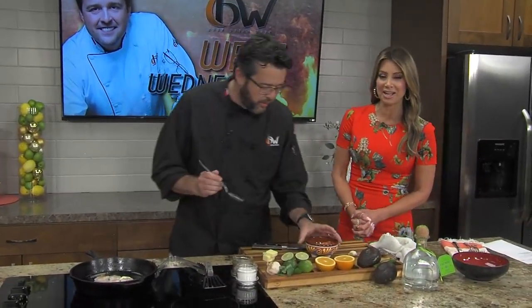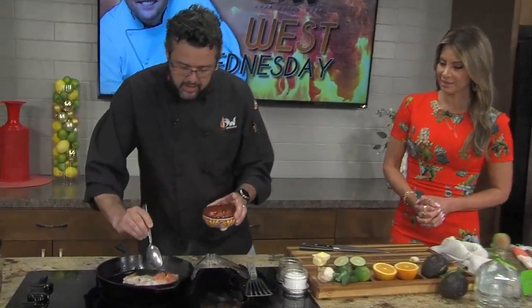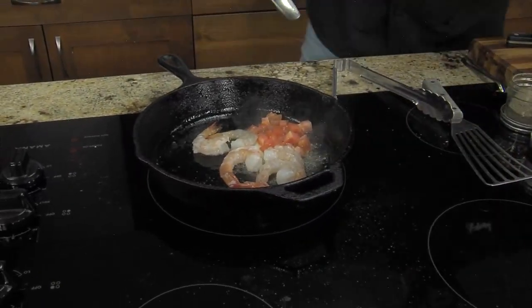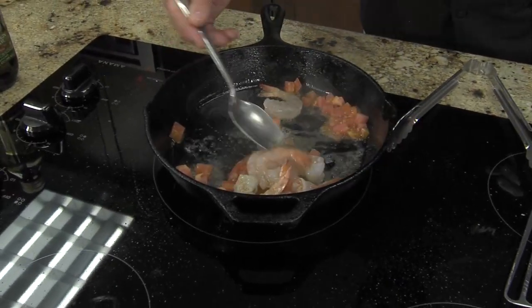We're gonna throw in a little bit of butter just to kind of get the party going. Some tomato. The tomatoes have like a little natural thickening element to them, so that's gonna kind of help with the overall sauce in the saute. We're gonna move these around. You can already smell the brine on that shrimp.